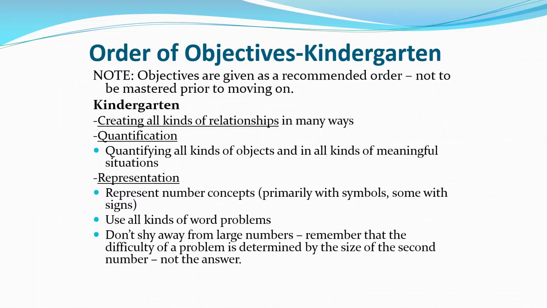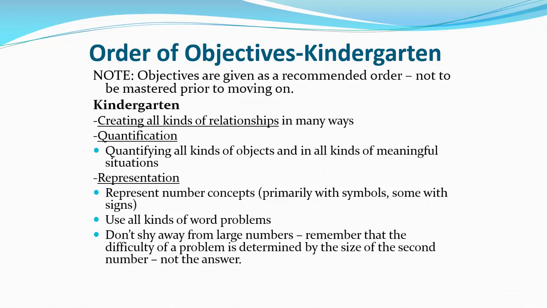So the order of objectives, let's look first at kindergarten. And please remember that these objectives are given in a recommended order. They're not set up as to be mastered before you can move on to the next objective. So first of all, with kindergarten, we want children to create all kinds of relationships in many, many ways.